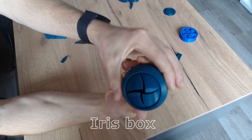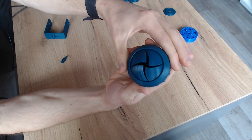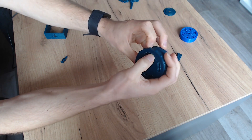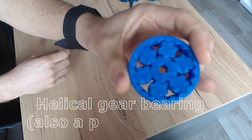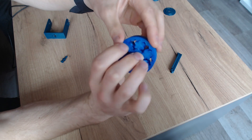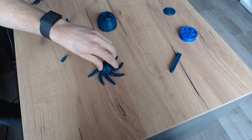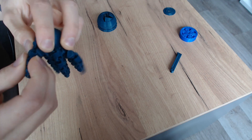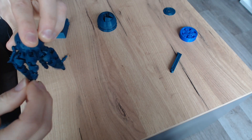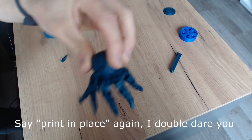This iris box reminds me of some science fiction movies. It's quite surprising that I was able to print it at all. It was difficult to separate the leaves though, so I had to use a knife to break apart the plastic. One of the cooler things we printed on the Creality printer many years ago is this helical gear bearing — another fidget toy, but it's printed in place and can rotate really fast. This articulated octopus is pretty cute, using a hinge or chain-like mechanism. And this is another example of something printed in place — this would be very hard to assemble if all the parts were printed separately, but printed in place is a clear benefit of this use case.